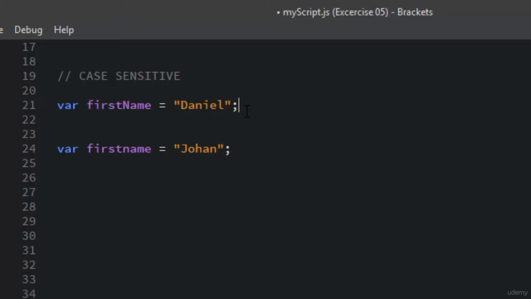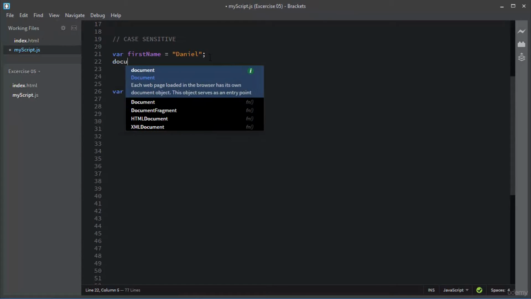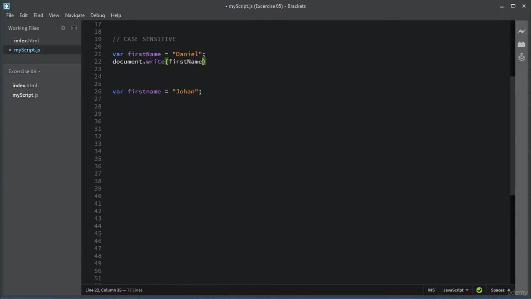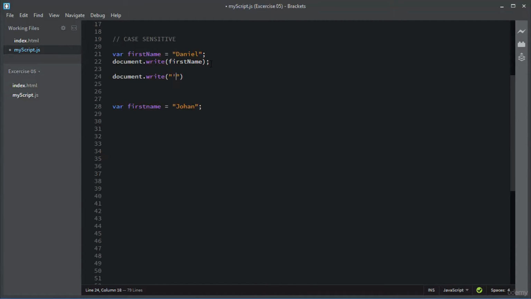Let me output the first variable to the browser. I will use the document.write method, and I will copy this variable and paste it inside it, and let me add a line break. Document.write, I will add a break element. This will just create a line break in the HTML document, and let me also display this second variable to the browser.